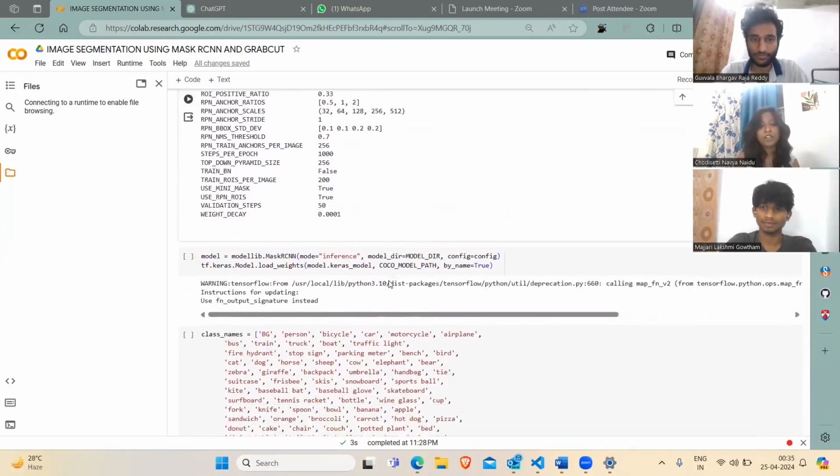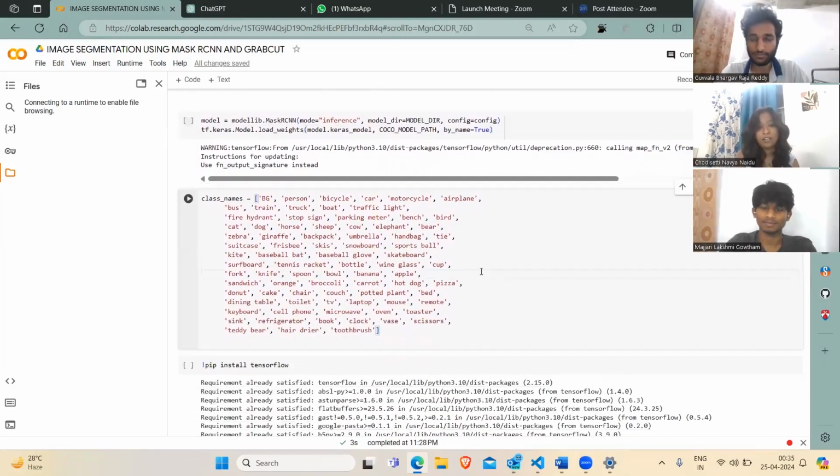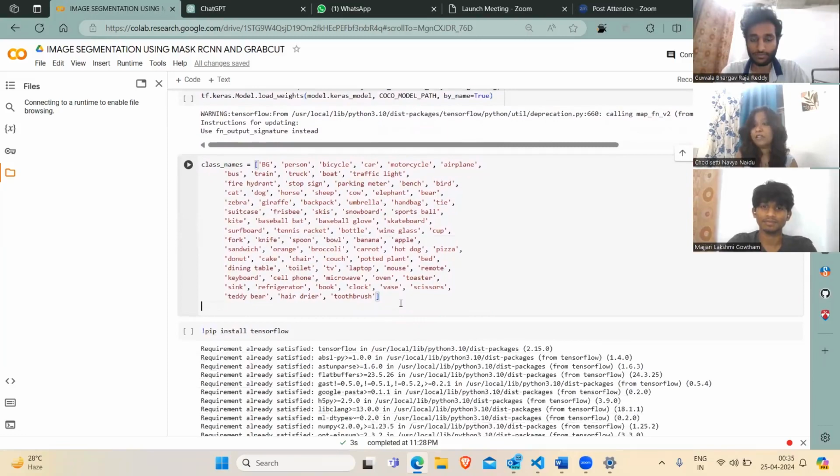And here in the first line, it describes the prediction of the dataset and the model. And then in the next line, it loads the pre-trained weights into it from a specific path. And the next snippet shows the particular class names which our dataset, our model could recognize.